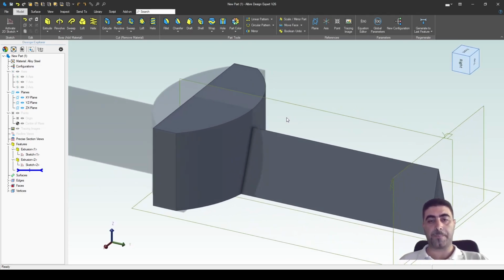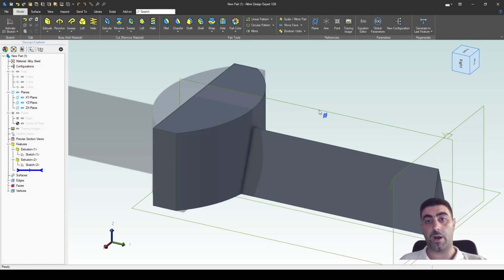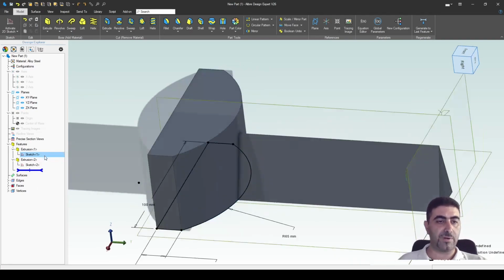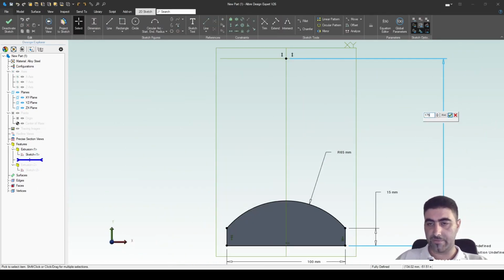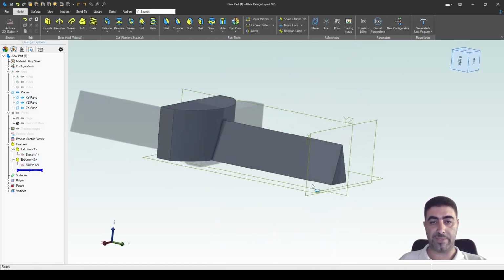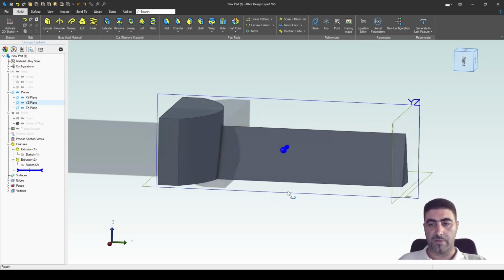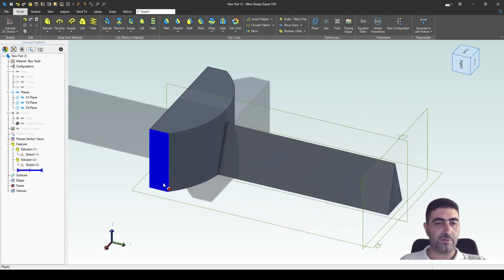It is now a face that hugs, right, that conforms to the face I selected as the to geometry argument. Okay, and what's more, if I make this even further back and generate to last, it will update automatically, parametrically, right? So those are the options of how you can use the to geometry option.